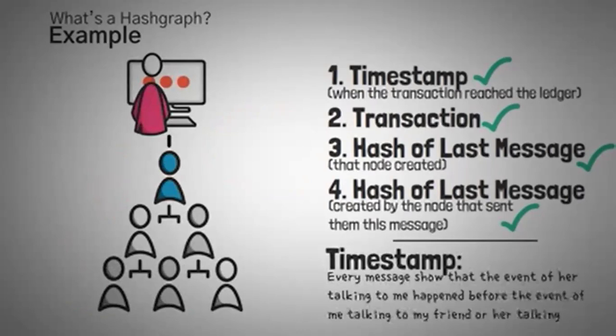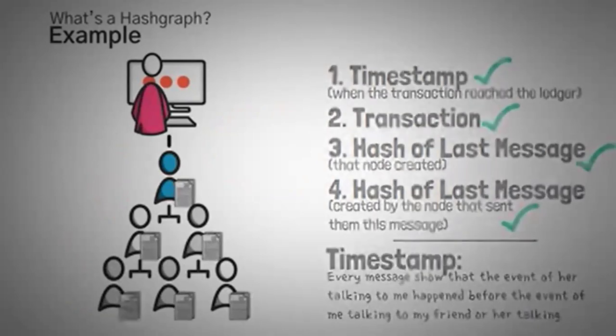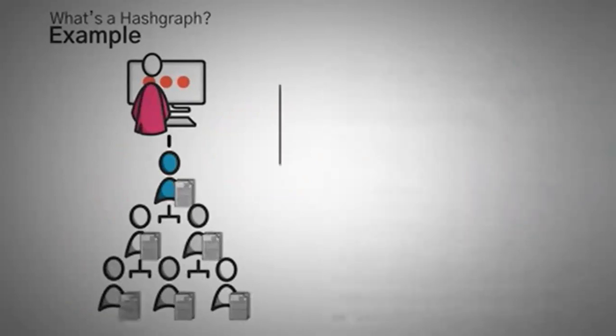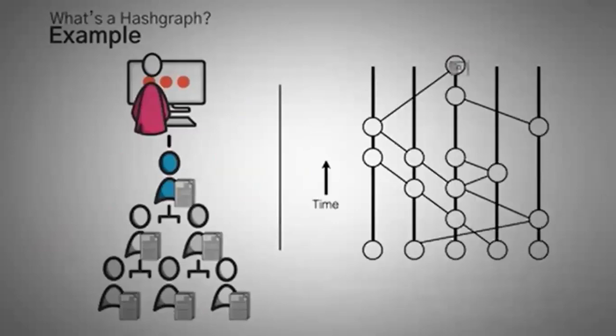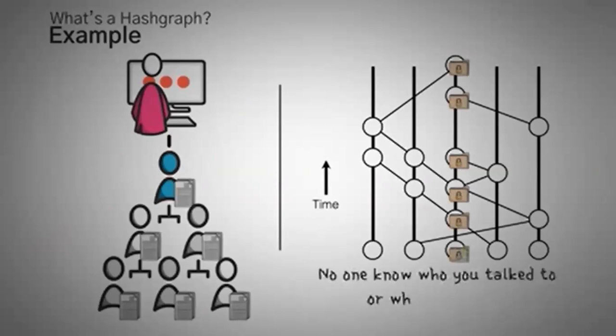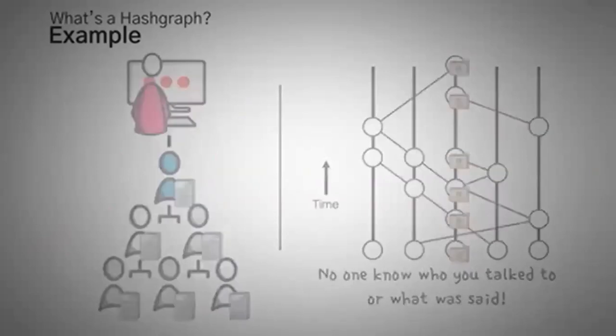So overall, every single node, or in our example, every single person, gets a copy of all of these events. So every person has exactly the same information, very similar to a blockchain. But in the actual hash graph technology, all the contents of the messages are actually hashed to keep private and encrypted. So you can't actually tell what these messages say, you just know that they're there. This way, your friend wouldn't know actually who you talked to or what was said, just that you did indeed talk to someone at a specific time.